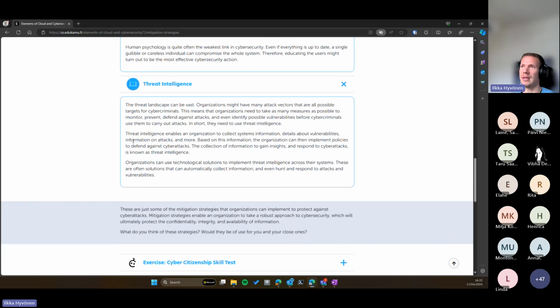And also this concept of threat intelligence is maybe good to at least understand the term, that there are, for example, services that analyze what kind of attacks are in the wild, because usually there are different campaigns that are happening. For example, some of these nation states are, for example, using specific types of vulnerabilities in their attacks, and they might be targeting specific types of organizations like defense or public services. And threat intelligence is the type of information that is gathered, for example, which groups are active and what kind of vulnerabilities or attacks they are actually executing.